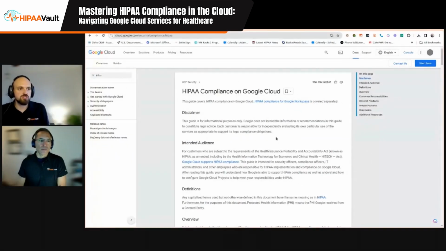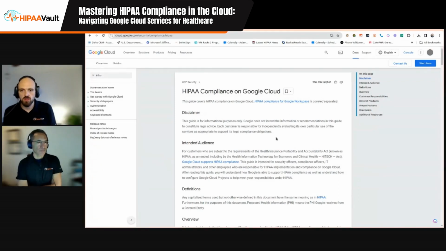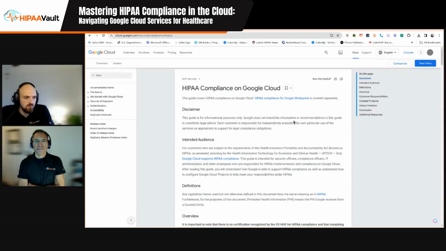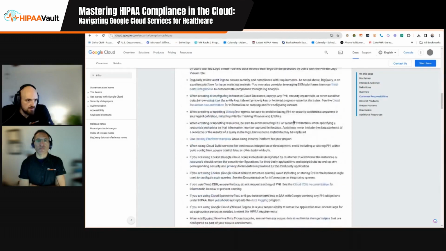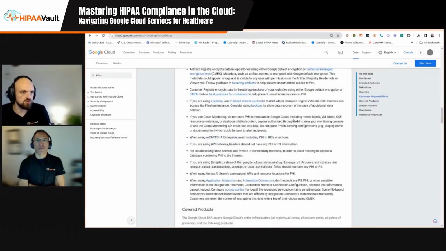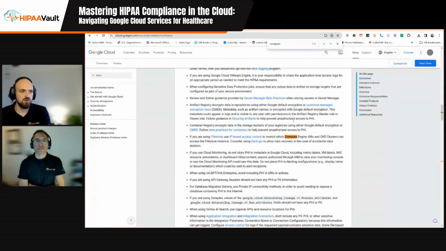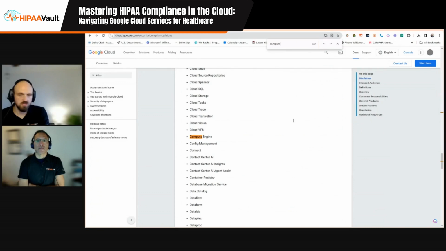Yeah, and I'm just sharing the screen here with that link that we will provide in the description below. It's a security document, and it also keeps the updated list of which services Google Cloud offers that are HIPAA compliant. The great thing about it, you can just do a Control F and then search for, let's say, Compute Engine. So if you're a developer in the middle of looking to use something, you can just go Compute, and then you'll find it there. Compute Engine is listed.